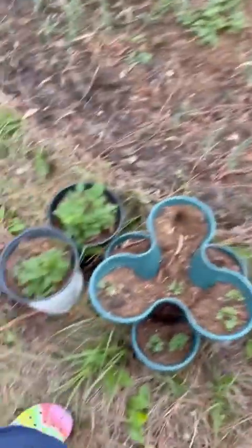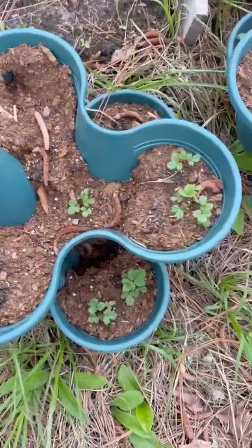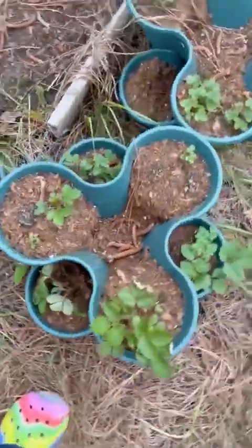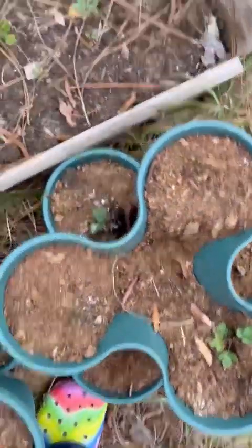It's been about three weeks since I made that video about how I plant my strawberries. They're looking pretty good. This one, not too many. Just a couple made it in there. And this one too.